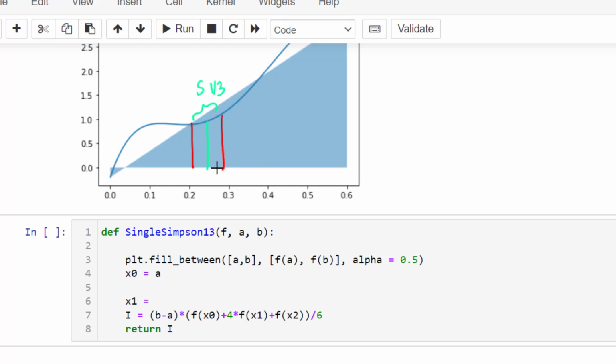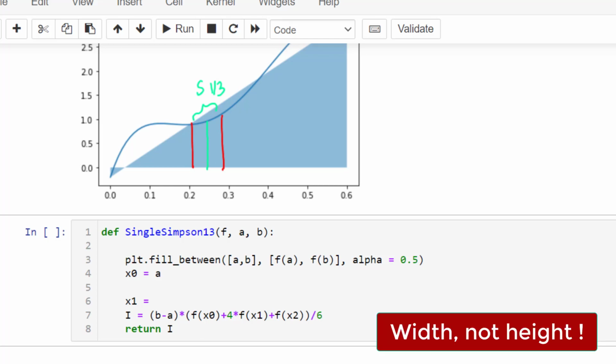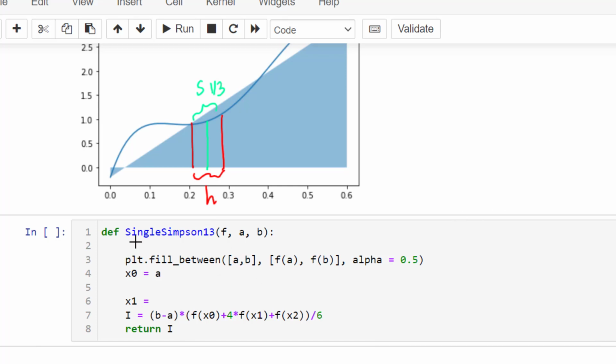So keep this in mind. There is a height associated with the first one. This is h, which comes from the multiple application. But inside the function you will have another h which is specific to the method.